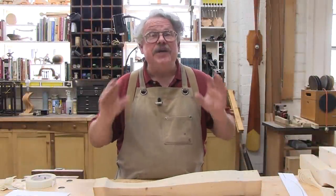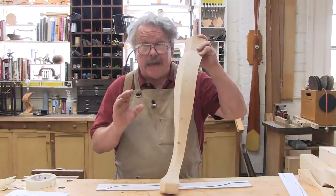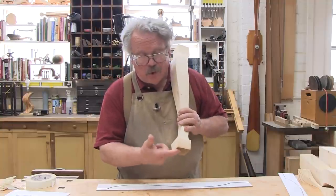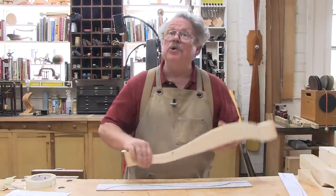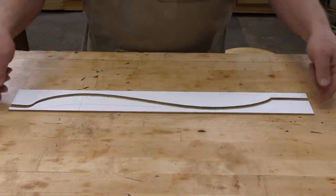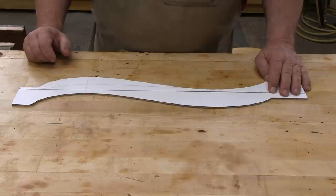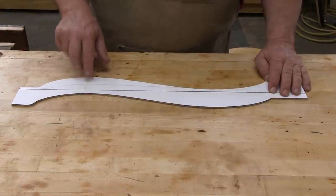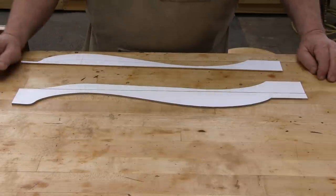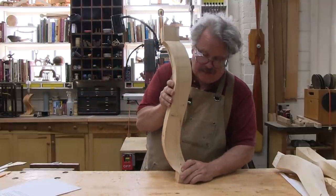The possibilities just explode. One of those possibilities is using this amended technique to make a true cabriole leg — one that tapers from the knee down to the ankle. In fact, this particular cabriole has a second taper: the sole tapers up to the top of the foot. Using a template in two dimensions, here is the initial shape we'll cut in each face. When you take the pieces and put them together, you sort of have something that reminds you of a cabriole leg, but one with very fat ankles — what I'd call a cankle. But with a little cosmetic surgery, the leg looks very cabriole. I've already made the initial cuts and, as you can see, I have a cabriole leg with a cankle.